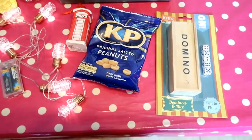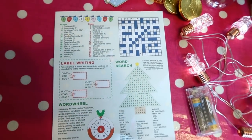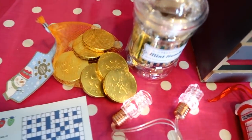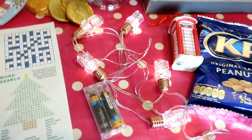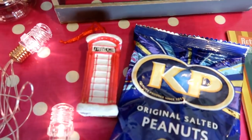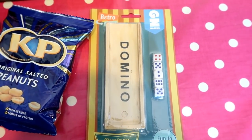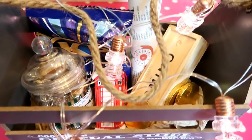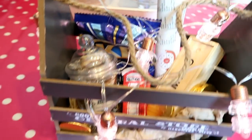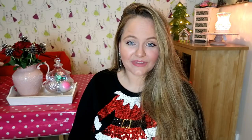For the second crate I've made it more suitable for someone who doesn't want alcohol. I've printed off a little Christmas crossword or quiz, rolled it up like a scroll, added chocolate coins, little sweets in a plastic jar, a game, a set of lights, a little Christmas tree decoration, a telephone box decoration, a big bag of nuts, and a set of dominoes — all from Poundland. With brown paper stuffing at the bottom and the lights draped decoratively, that comes in at around six pounds.